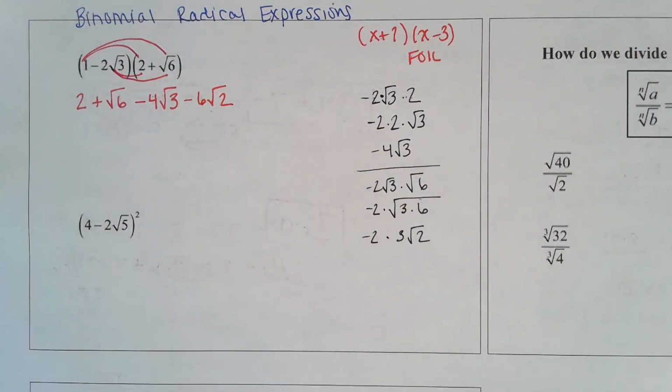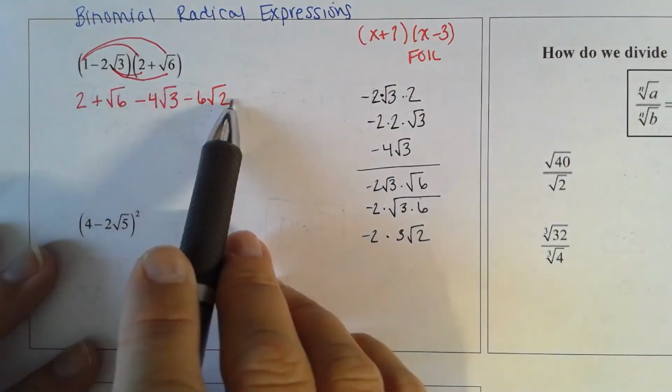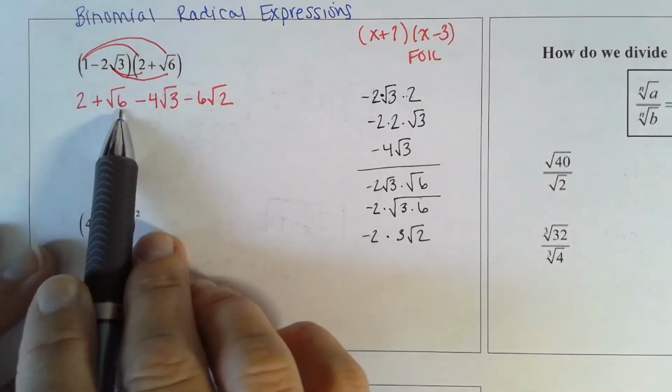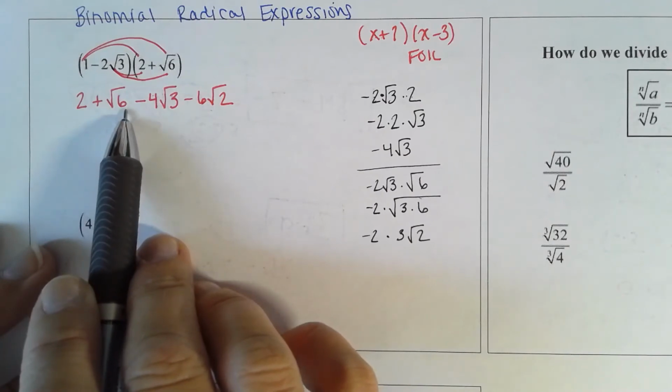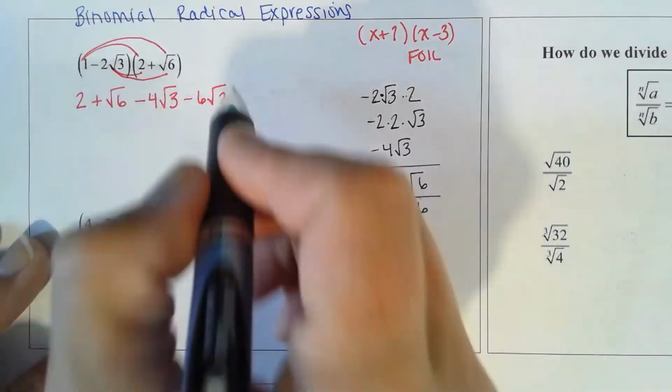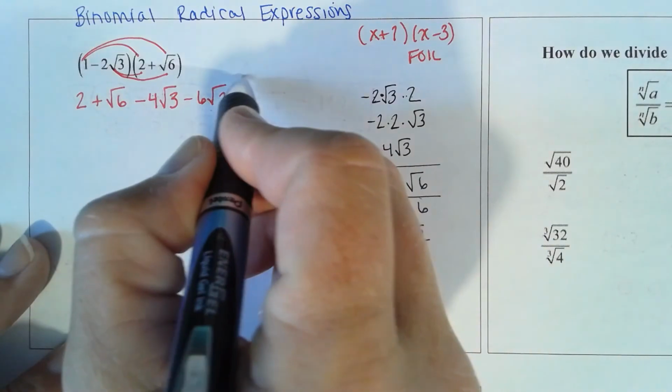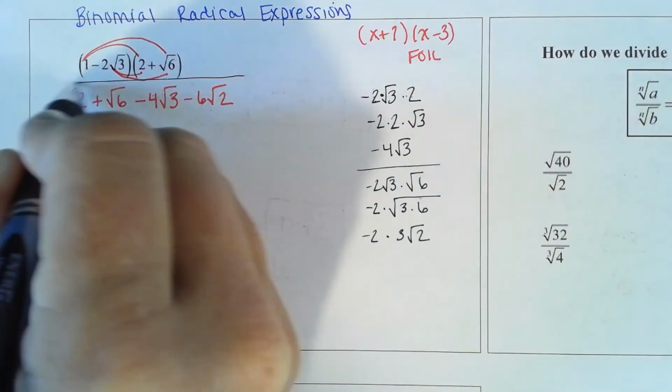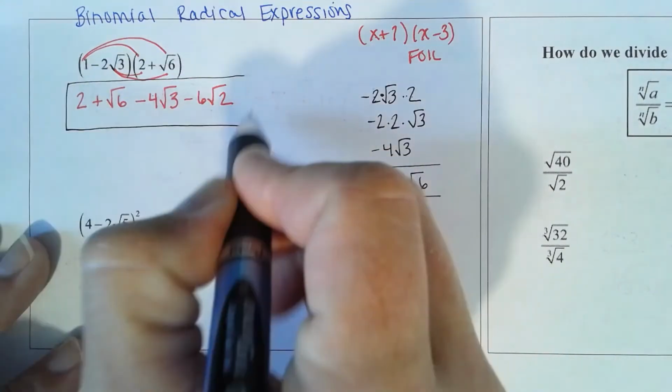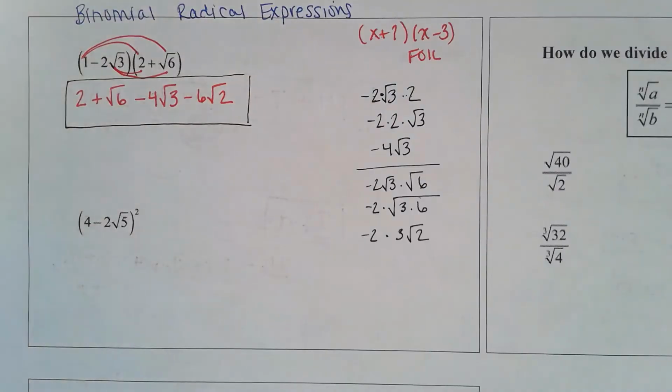So now I'm going to try to simplify that. I'm going to see if I have any like terms. There are 4 terms. This is a radical 6, and a radical 6 breaks into a 2 and a 3, but there are no pairs in there, so there's nothing we can do. So guess what? We're done. Those are non-like terms.